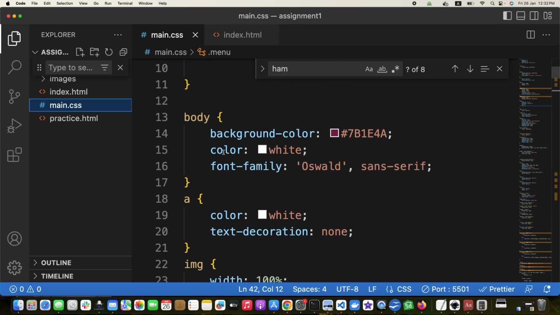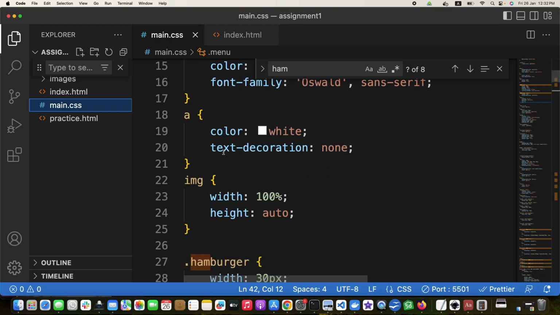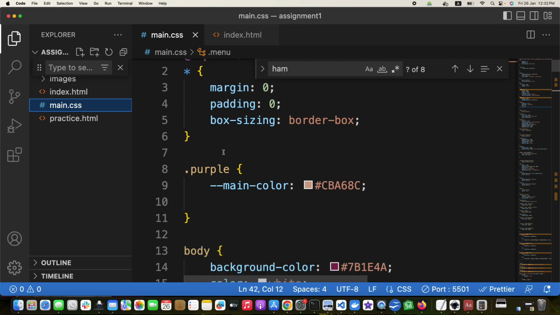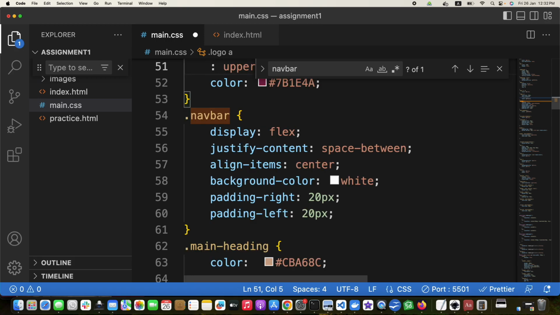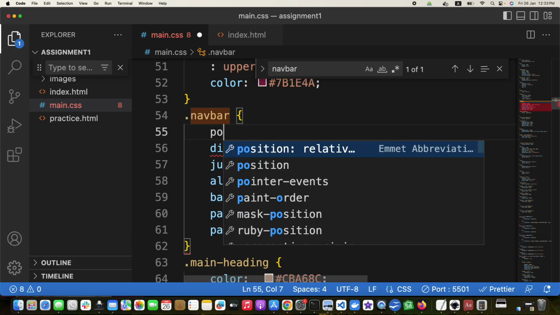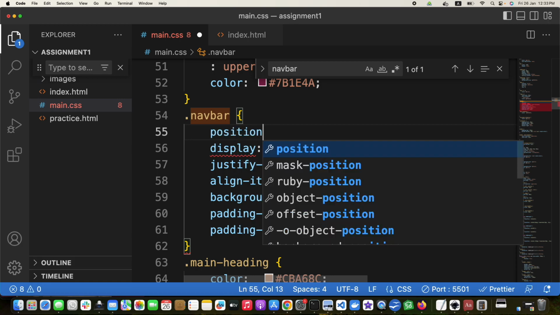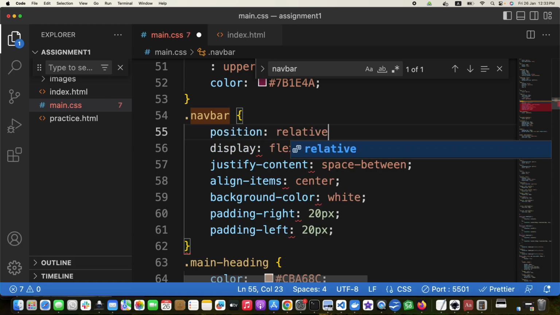So where is dot nav bar? Down the bottom. Okay, so we will make it position relative. Is this fine?